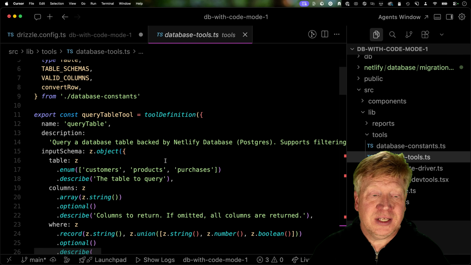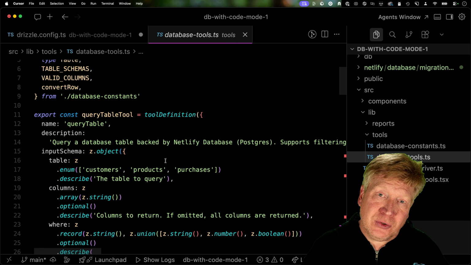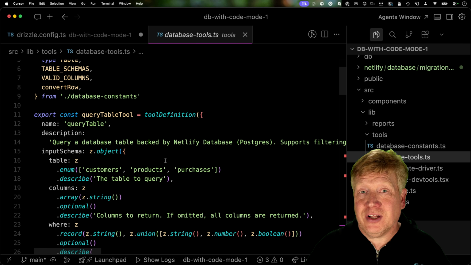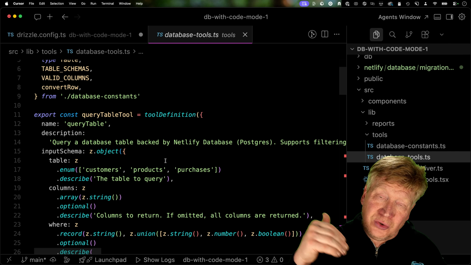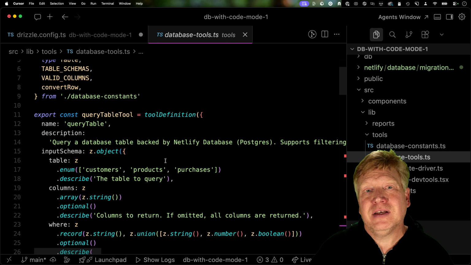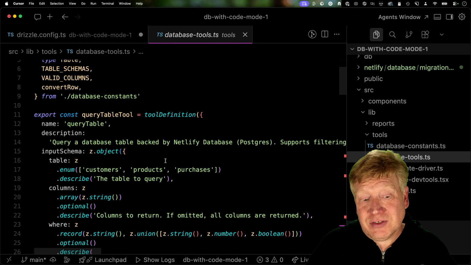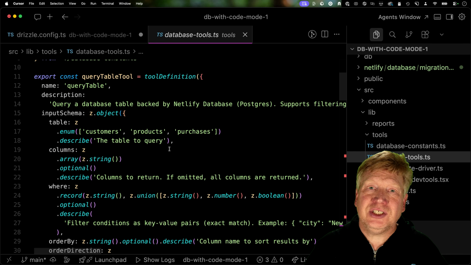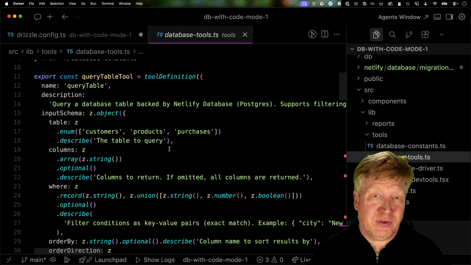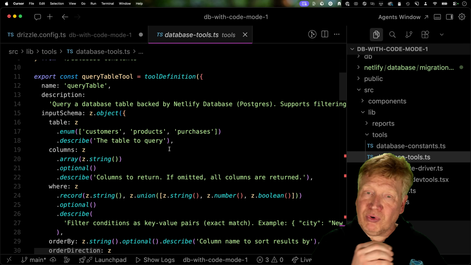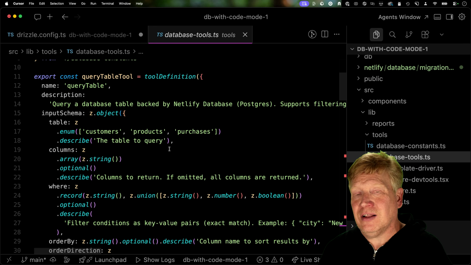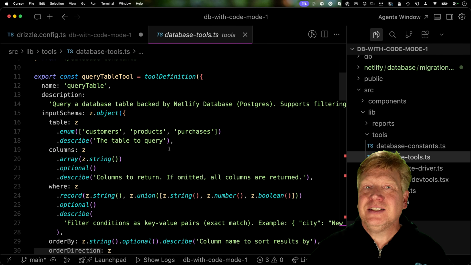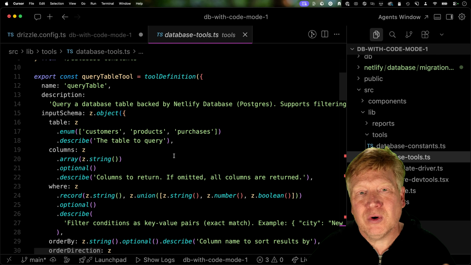Well, that's the cool thing about code mode, is it actually works with exactly the same tools as the standard LLM stuff. It just injects those tools into the VM that runs the JavaScript. That's so cool because you can actually just reuse those tools. If you want to use it in code mode, you just bring it in there. If you want to use it in standard LLM mode, you bring it in there. Just need to write that tool once and it works in both places.